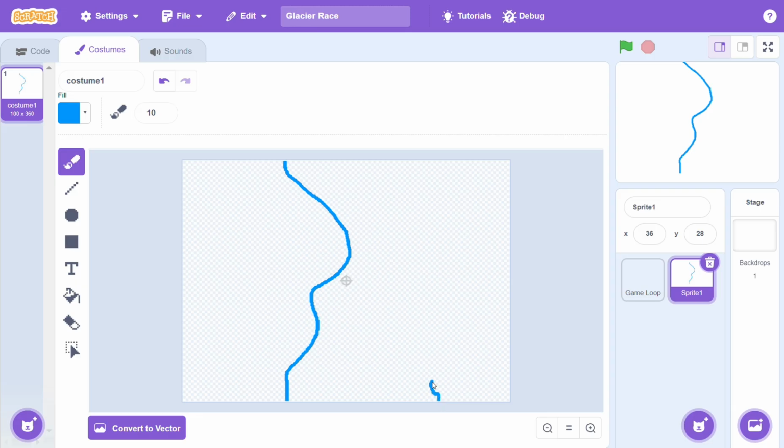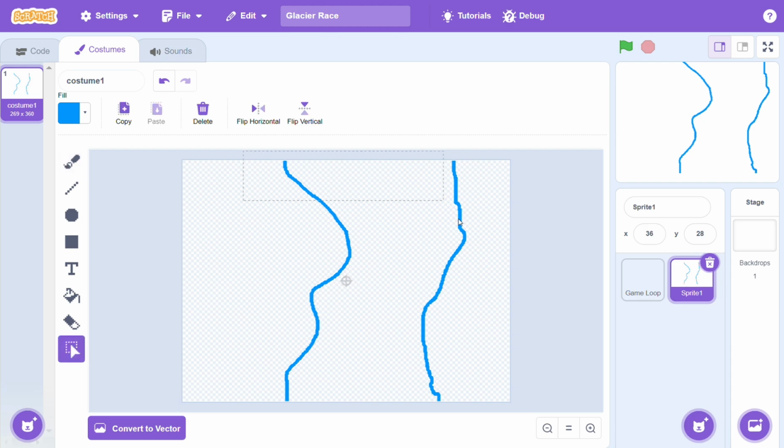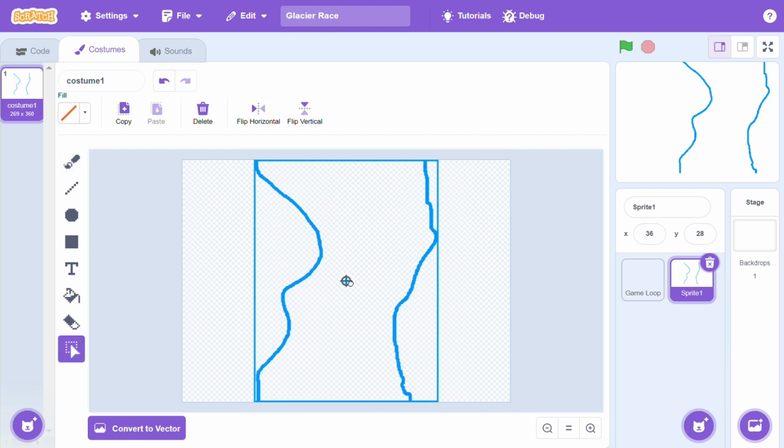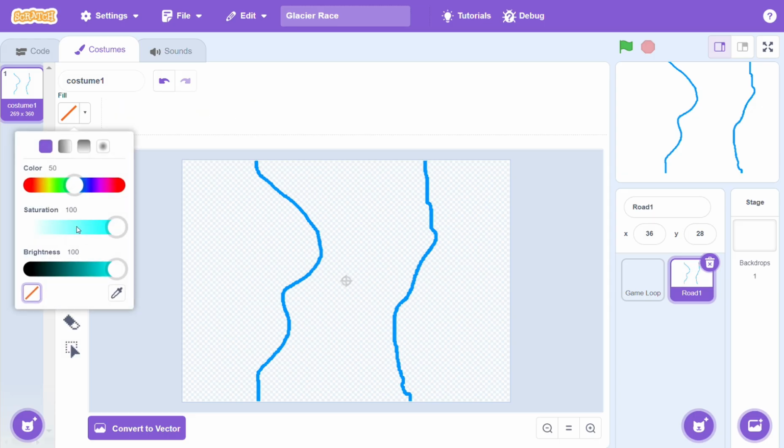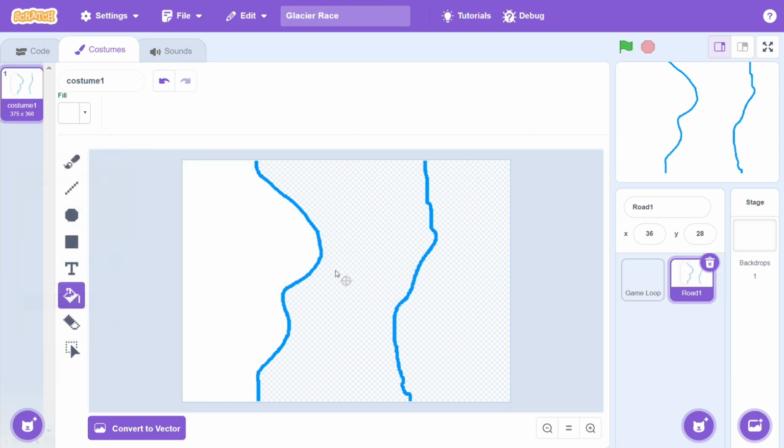We're just going to need a road for an actual game. Now I want to move this a little bit over here, just so it's in the middle perfectly, and we're going to name this Road 1. And then we have to go to the paint bucket, change this to white, and fill these in with white, and leave this road empty.